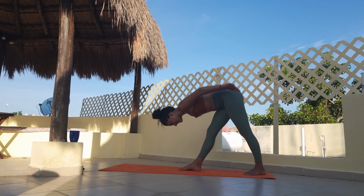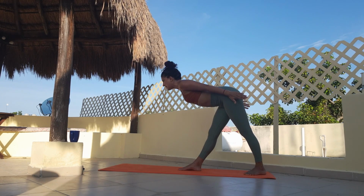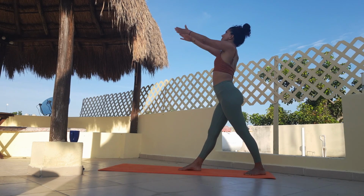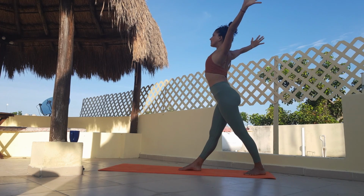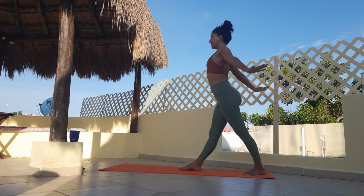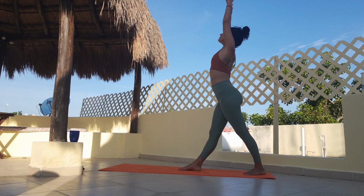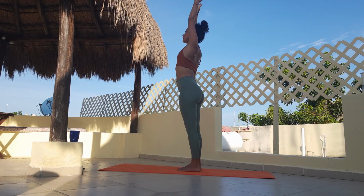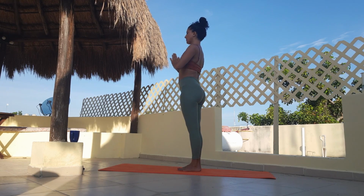Slowly bring the hands alongside your chest in airplane mode and keep your back straight to come back up. Inhale, arms up, and make a big circle with your arms to the back. Exhale. Inhale, arms up. And exhale, bend the right knee and come into the center. Hands in front of your chest in a prayer position.